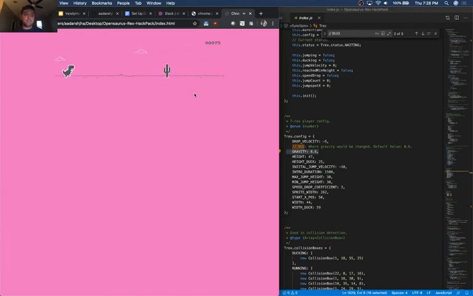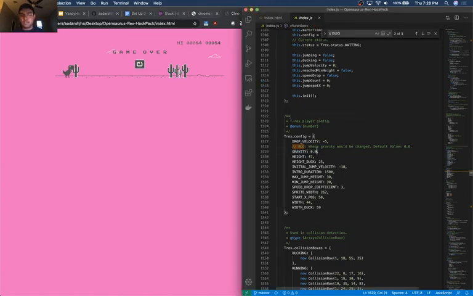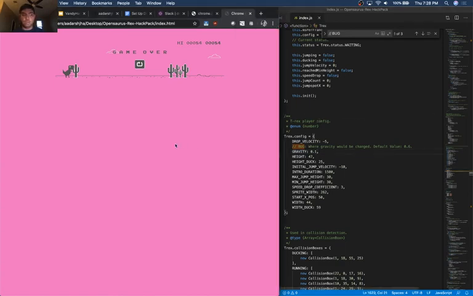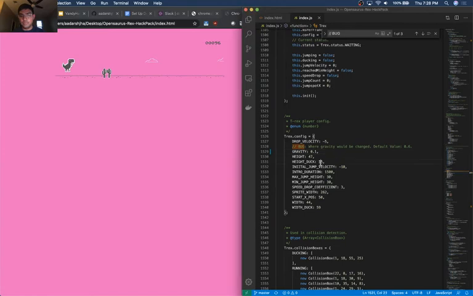Right now it jumps pretty regularly. It seems like it's emulating gravity on Earth. But let's see what happens when I change it to 0.1. Yeah, it takes a lot longer for our Chrome Dino to respond. As you can see, when we decrease gravity, it's able to jump kind of like it's on the moon, which is pretty cool. But what happens if I change this to maybe 2.0?